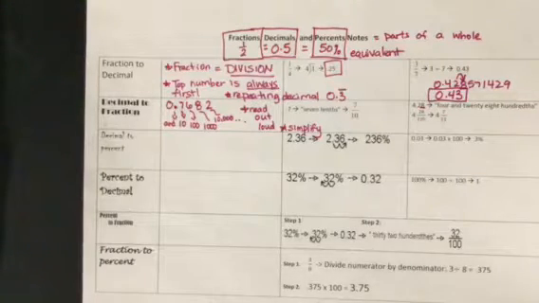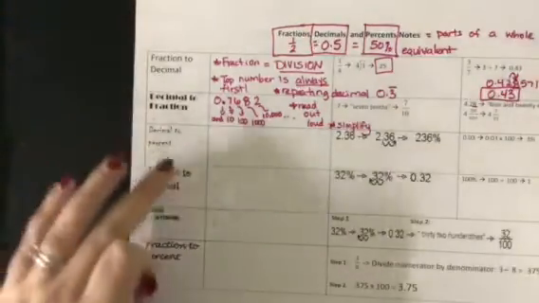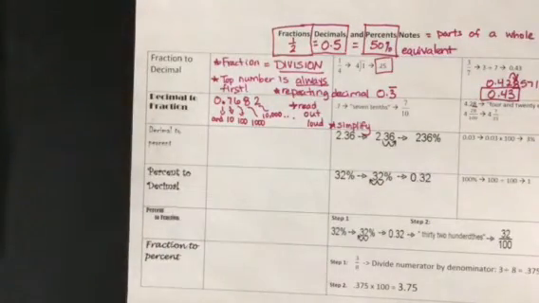All right, ladies and gentlemen, we are on to part 3. We're going to do decimals to percents and percents to decimals in the same because they're pretty simple and they're very opposite of one another. Decimals to percentages. So we have a decimal point. We want to turn it into a percent.